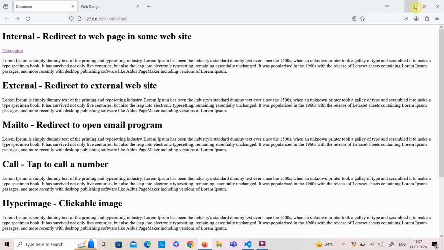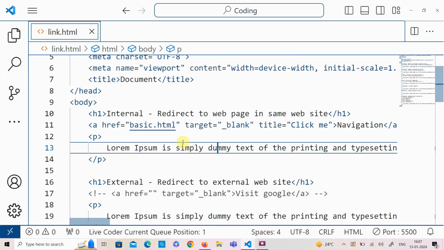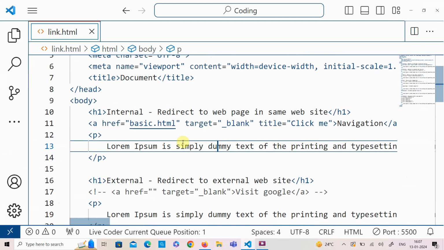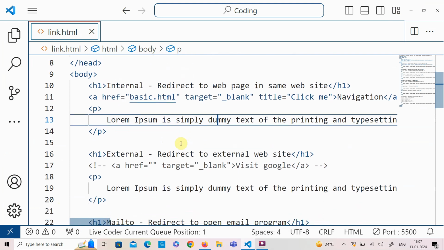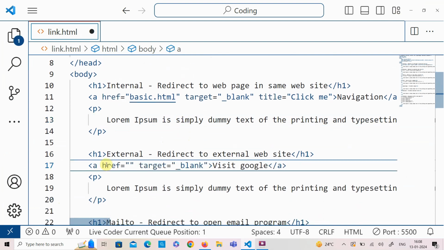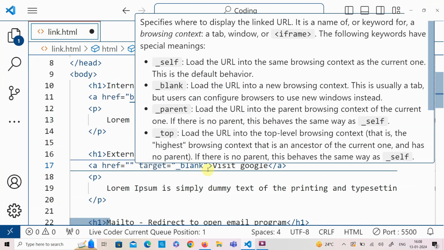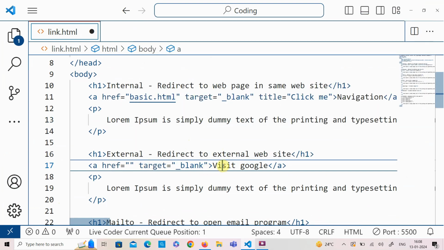Now we'll move to the next way of creating the anchor tag, which gives a hyperlink to an external website. Here I have the structure href, target. I need the link to say visit Google so that it redirects me to the Google website.